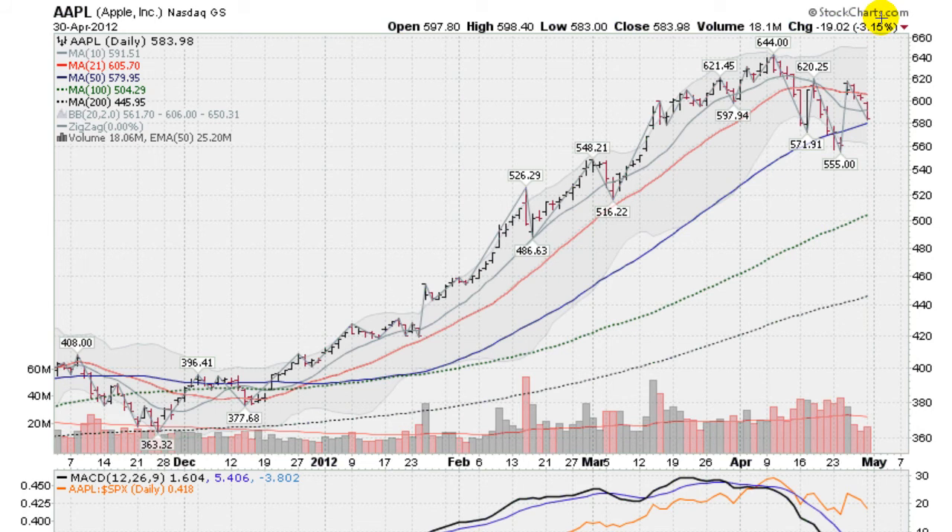Looking at the almighty Apple — down over 3% today. You can see the follow-through day that the S&P 500 had on the 25th, and then Apple has been correcting since that — it had a big gap up, now filling that gap, coming back down and testing the 50-day moving average, which is at about 580. Pretty decent action here, I would say, because of the low volume. There was a big move up on heavy volume, though it didn't eclipse the selling volume of the last sessions. Nonetheless, it had a big gap up, now pulling back and filling the gap on light volume. I would hope to see some support down here at the 50-day moving average, or around the 50-day like it had before, and see some strength as the stock tries to rally up.